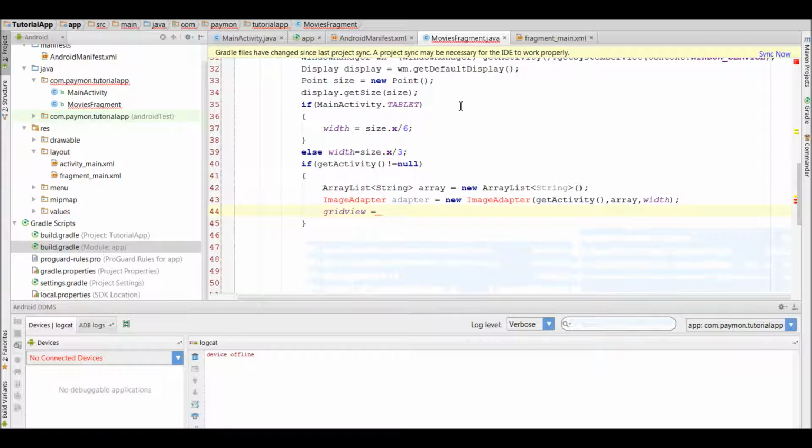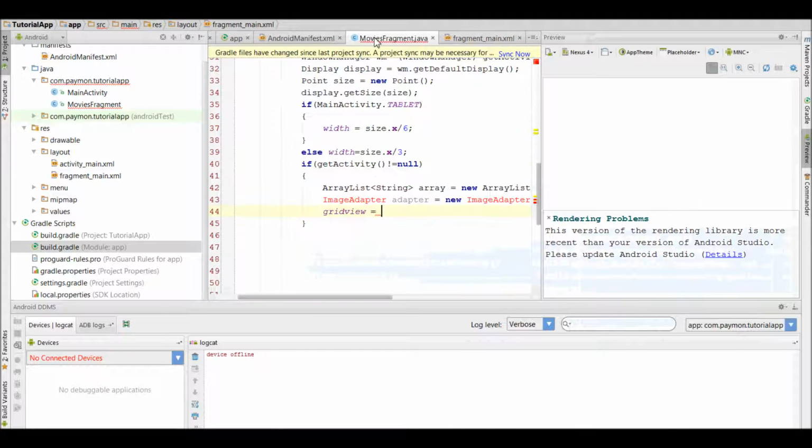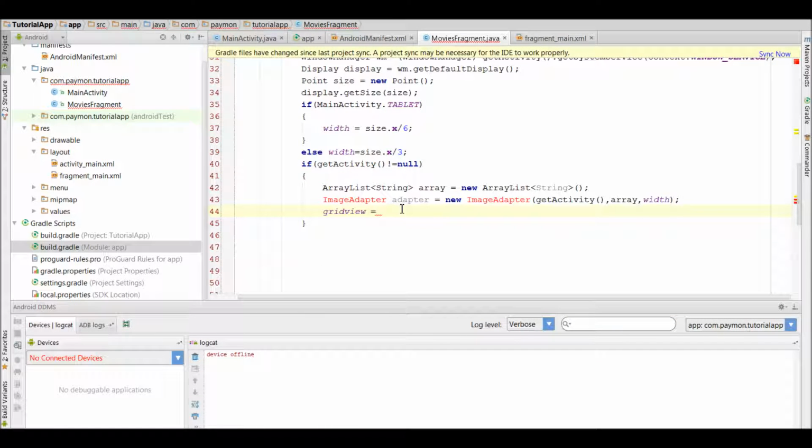Now we're going to fetch that grid view that we made here in fragment main. Going to bring it into our Java code.